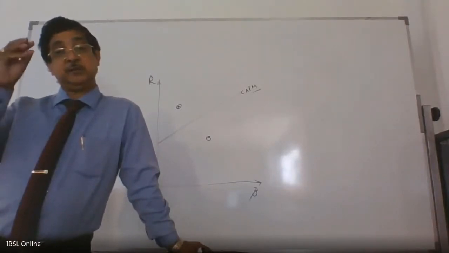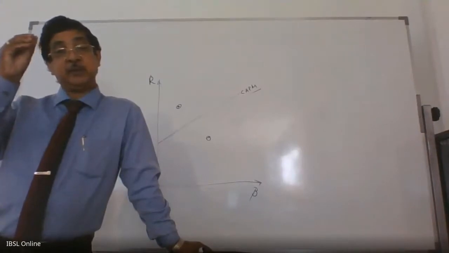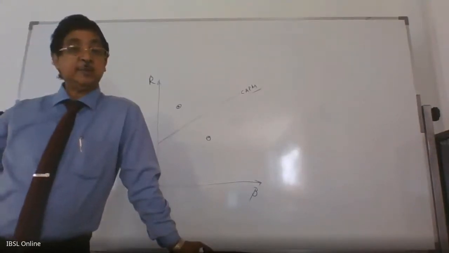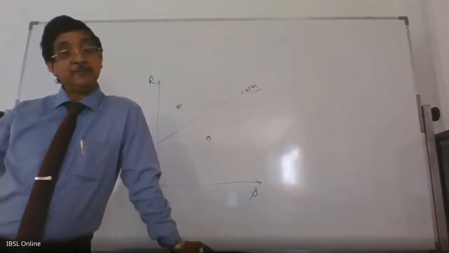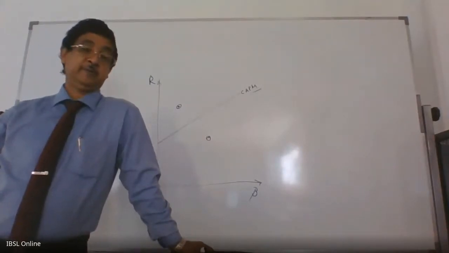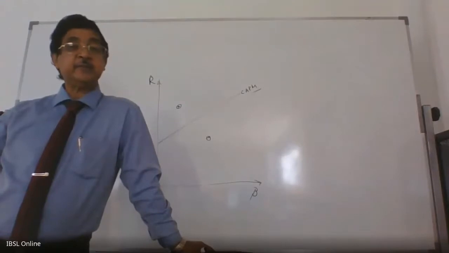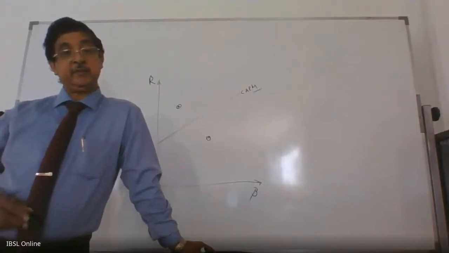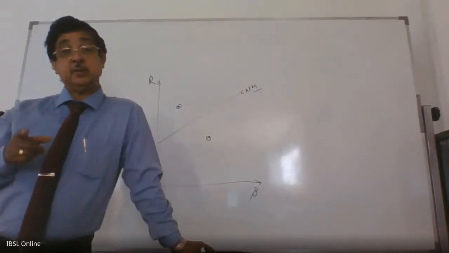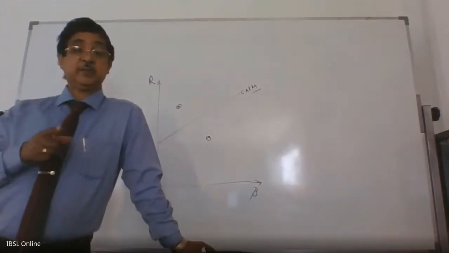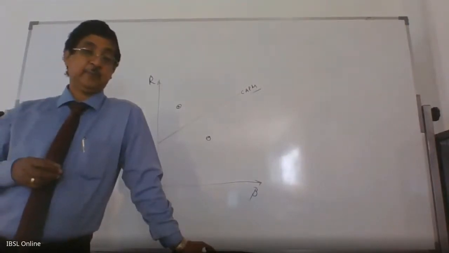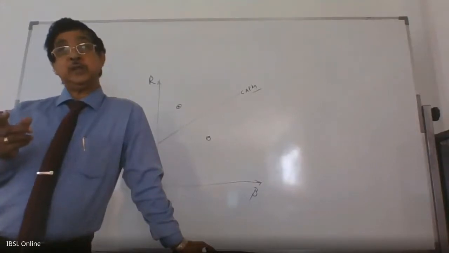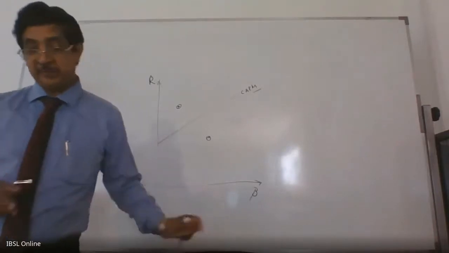So an asset which can be denoted above the CAPM line or the security market line is an undervalued asset, and it really generates a higher return. And if it lies below the line, we call it an overvalued asset, which generates only a lower return. But when you do investments in the share market, either you have to sell or you should buy.